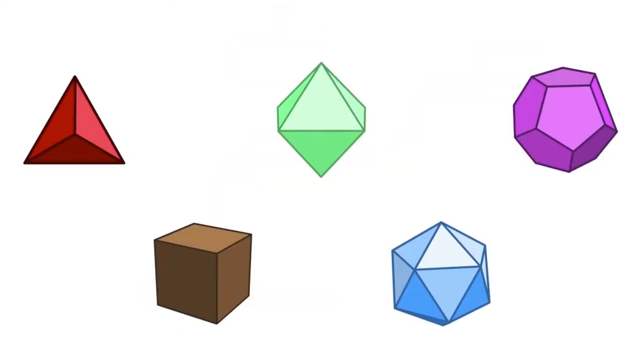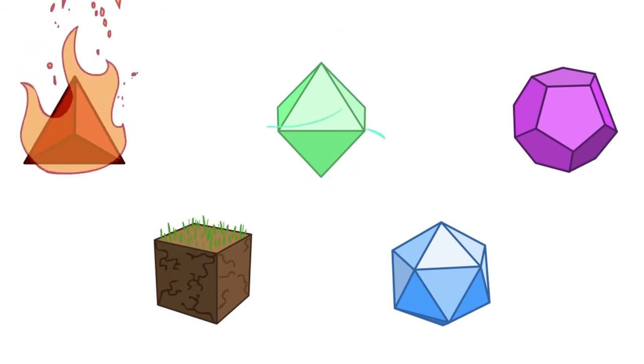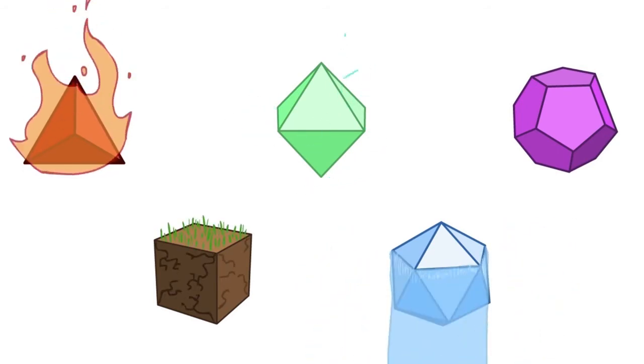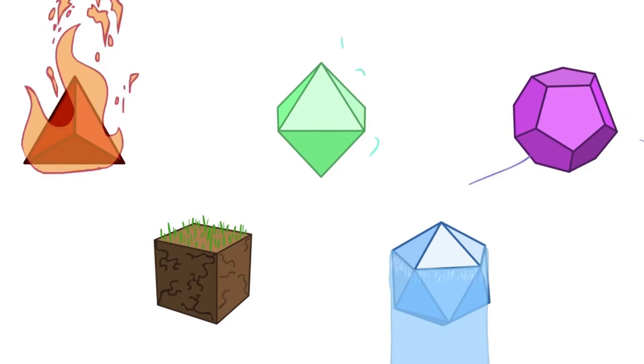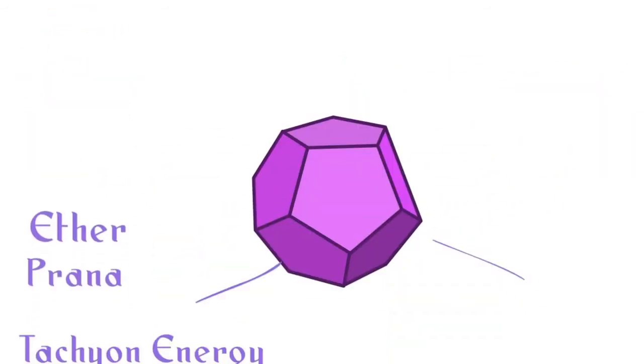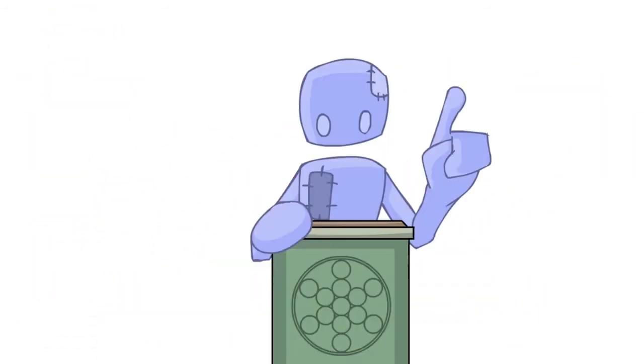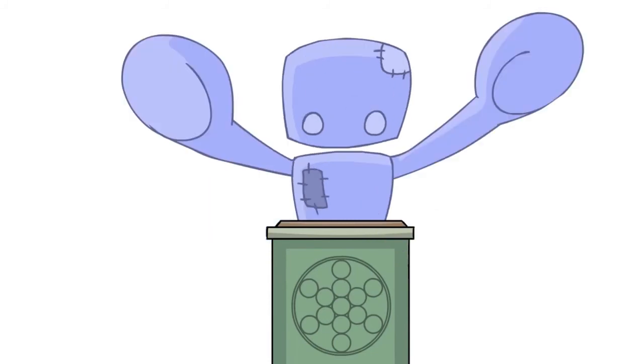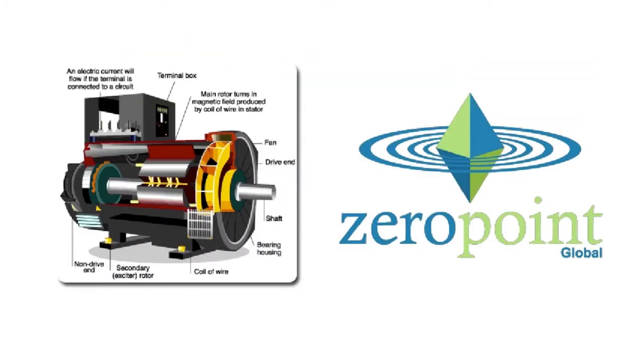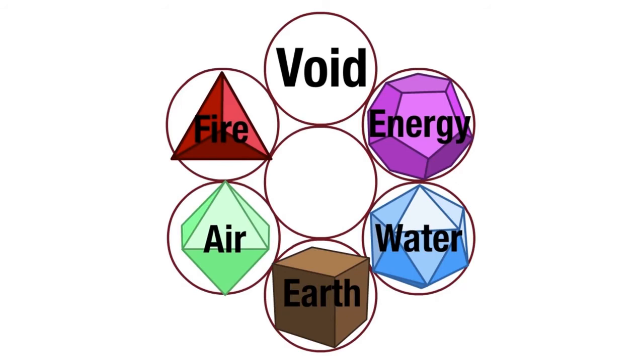This knowledge is also where original alchemy came from. The ancient alchemists and great souls like Pythagoras considered each shape to have an elemental aspect to them. The tetrahedron was fire. The cube was earth. The octahedron was air. The isosahedron was water. And the dodecahedron was ether. Ether, also known as prana, and tachyon energy are all the same thing. They extend anywhere and are accessible at any point in space, time, and dimension.